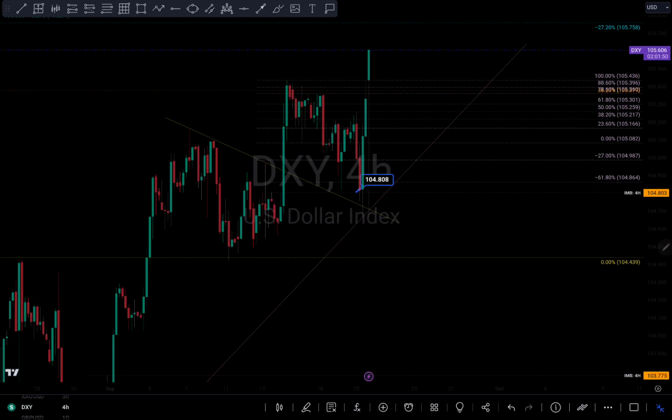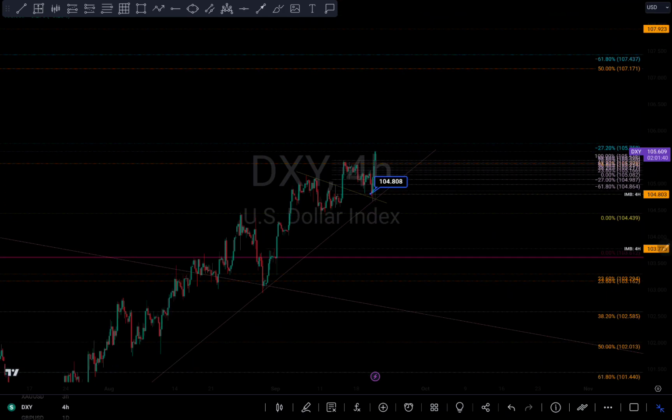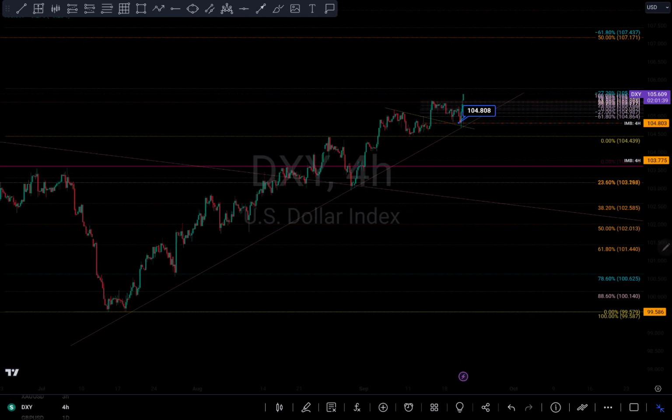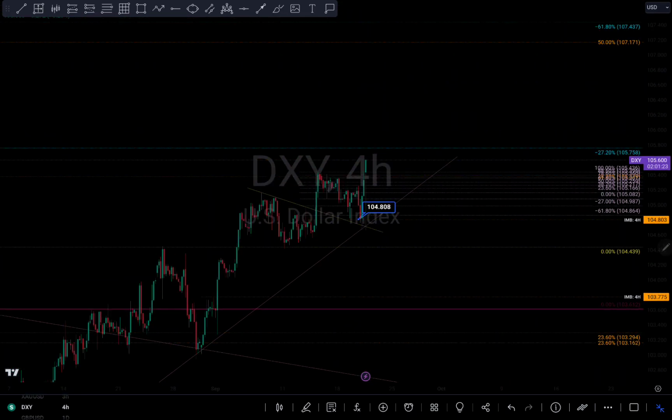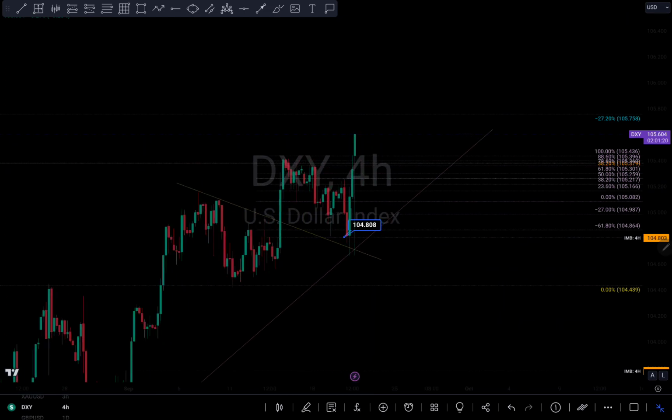So as we can see, we did that perfectly well. We came to this imbalance right here, pushed down to the imbalance, then touched this trend line to give us, I think, multiple touches on the trend line. If I zoom out a little bit and adjust the trend line, we can see we have first touch, second touch, third touch, and we know that a touch on the trend line confirms the trend line. So we can see it immediately booms to the upside after the touches of the trend line. Those are the confluences.